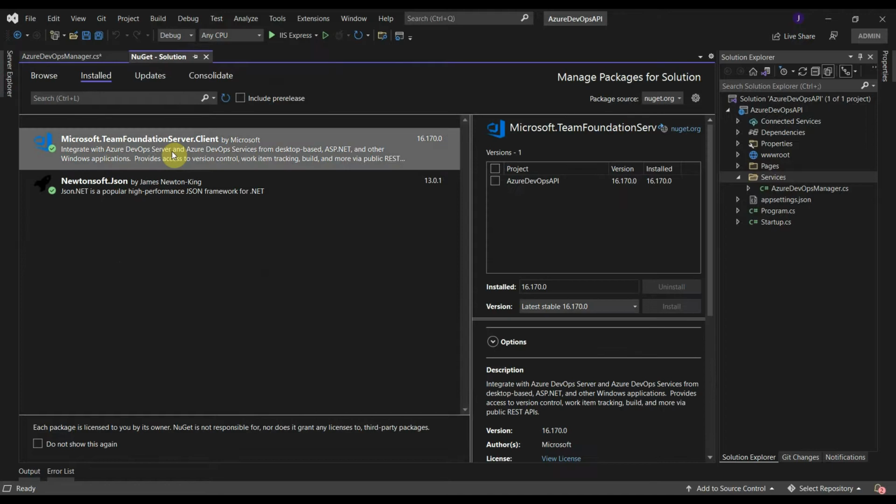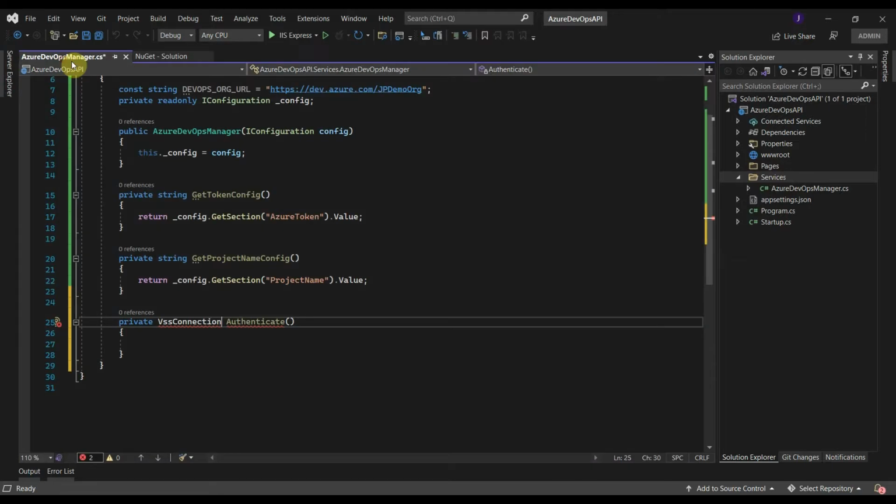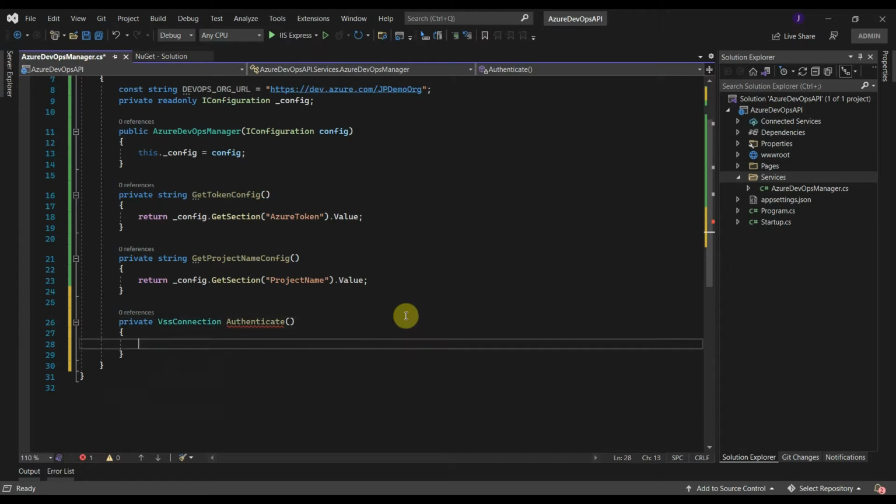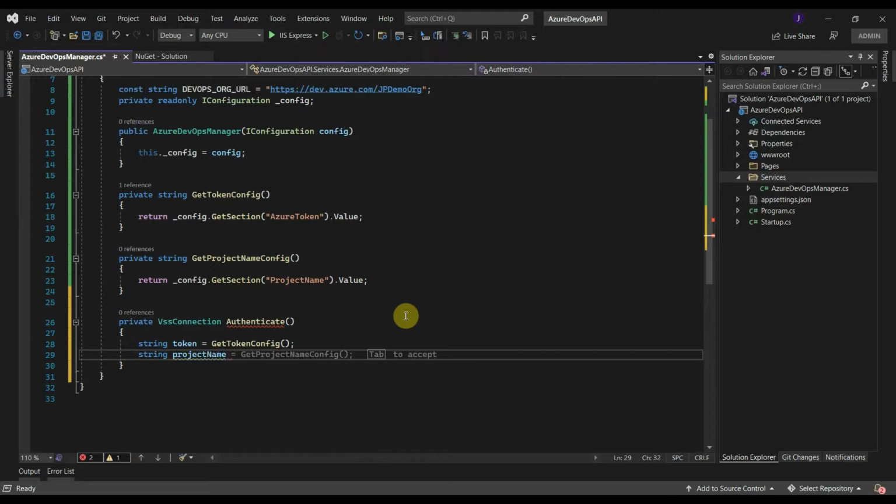So I'll add the using statement here. Now let's define a variable for token and another variable for project name.